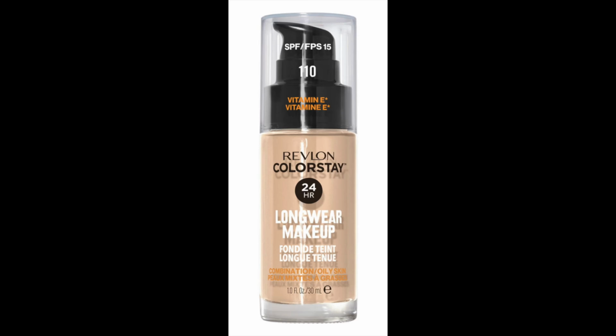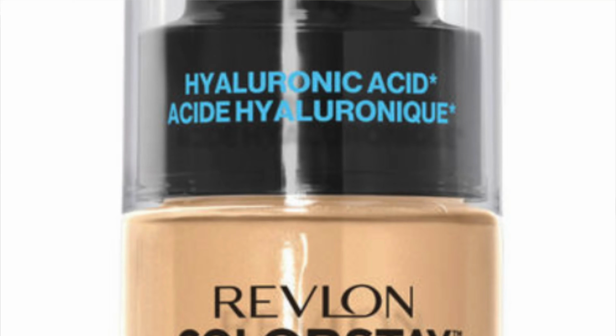Helen, in editing here, I made a little bit of an oopsie because I said that the one that I have does not have hyaluronic acid, and I was confused. It does have hyaluronic acid, but I had purchased the incorrect one. So here's how it works. The new reformulated version for normal/dry skin has hyaluronic acid, and the new reformulated version for oily skin has vitamin E. So it does now have hyaluronic acid, just not the one I bought because I had accidentally bought the wrong one, which I'll tell you about in a second.